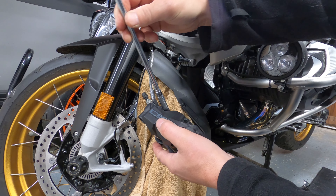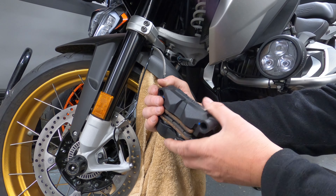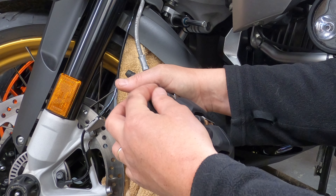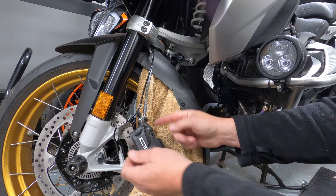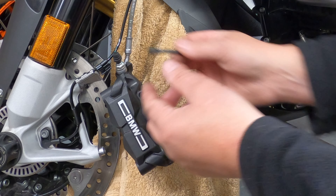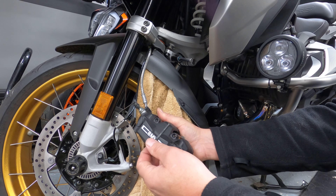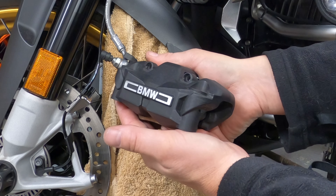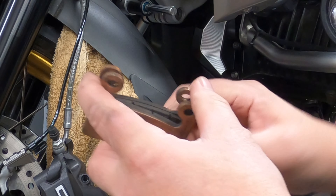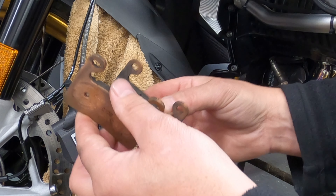Take your 6mm socket and pop that on the pin. As you undo the calliper pin you might get a little bit of resistance, so just push on the underside of the brake pads - that pushes against the top spring or clip and takes the pressure off the pin, then you can remove it. I suggest you put the pins next to their corresponding calliper bolts to keep them in order. With fingers on the underside of the calliper, the brake pads will just drop out. It's very important to remember which way around they go - I wrote an L on the back of one so I know that's the left brake pad and the other is the right.